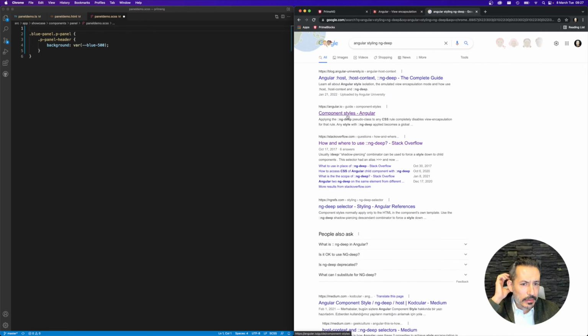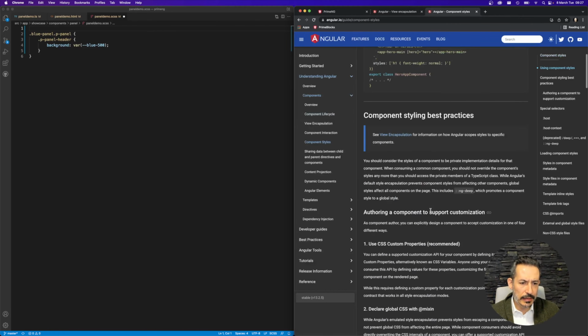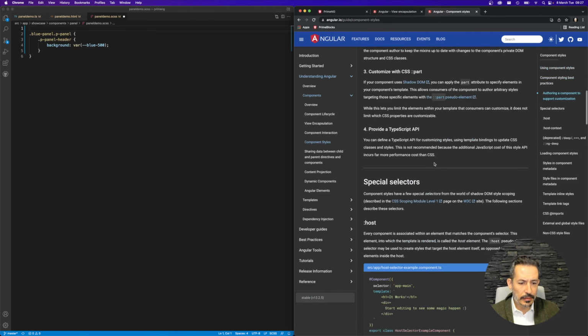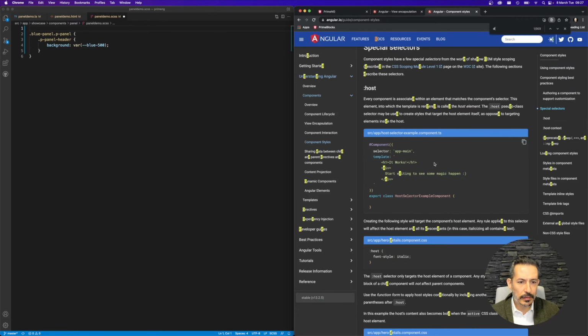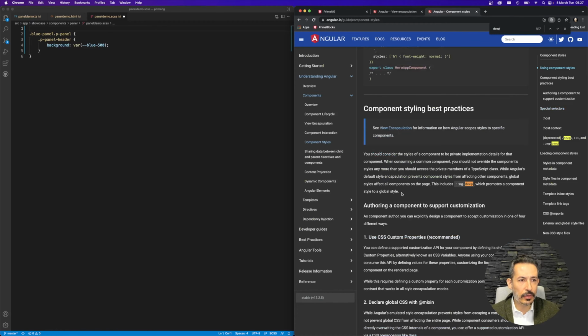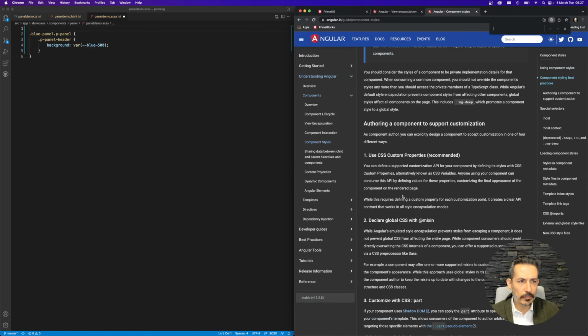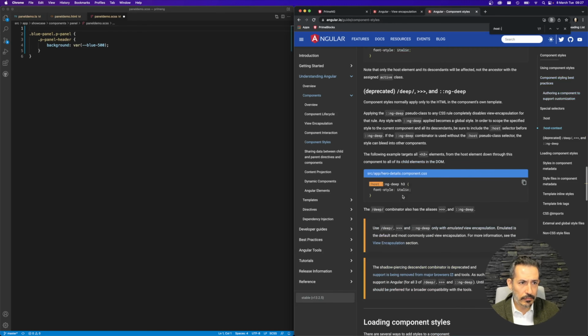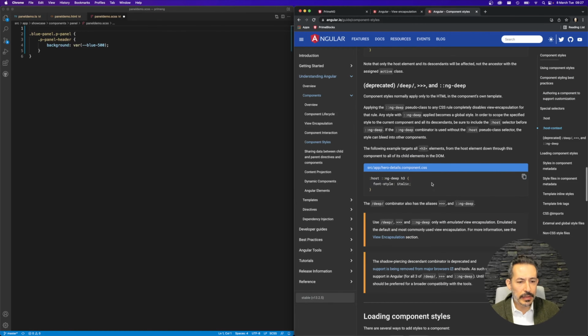So in the Angular documentation, it says component styling best practices. The host is your main component. So here, for example, it says the following example targets all header 3 elements from the host element down through the component.